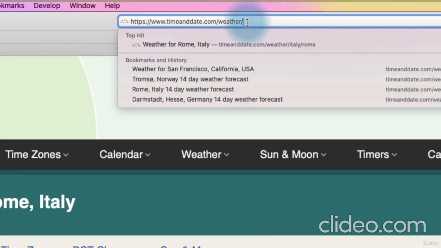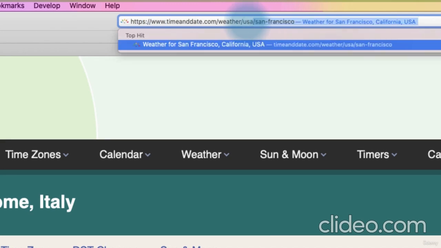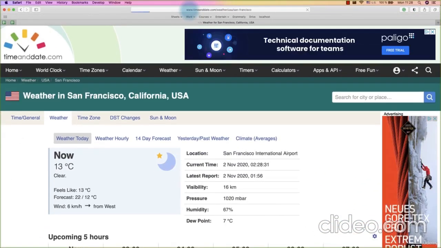And then slash, let's say USA, so the country comes first, a slash, and then San. Now if the country name or the city name happens to have spaces in them, such as in this case San Francisco, you have to use a dash, Francisco and press enter. Now we see the temperature for San Francisco.